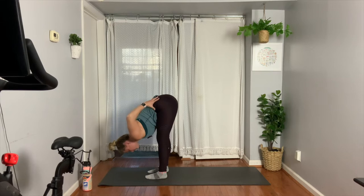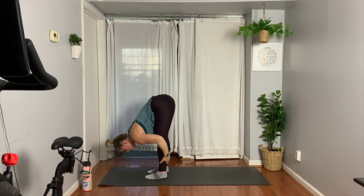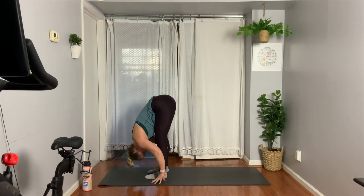How can you tilt your tailbone up to the sky? So think about taking your butt up. And then exhale, how can you take your head down? How can you tuck your chin? How can you feed your head between your knees? This is just a thought process, AKA folding in half versus just bending over.